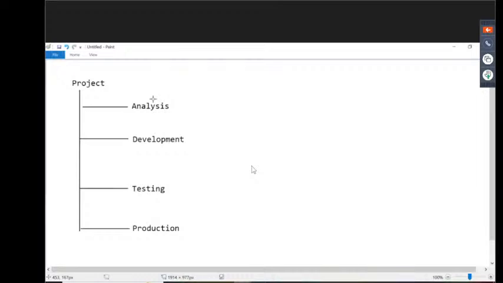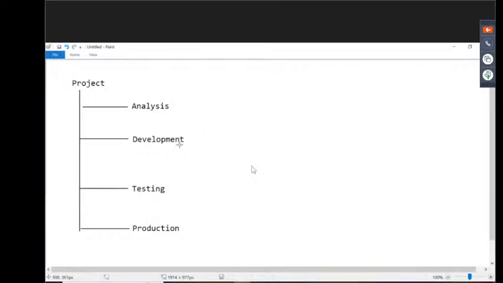Everything is analyzed as part of it. Functional analysis, like different approaches are available. But this analysis part is taken care of by the top-end people in the project. The normal ordinary developer is not involved in the analysis part. Maybe managers, maybe architects, maybe some different people will be included in that analysis part.